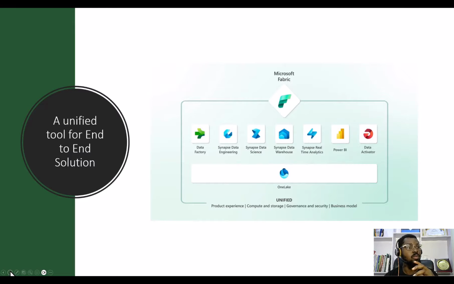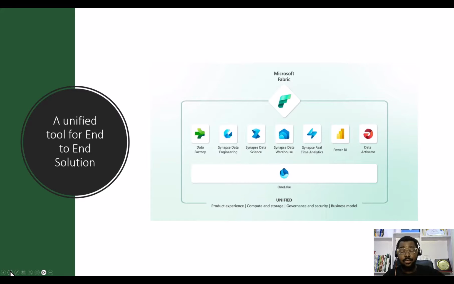Now, from time to time you see issues when building an end-to-end solution: how do you get different products to come together from the data engineering side, connect back into your Power BI, and build?